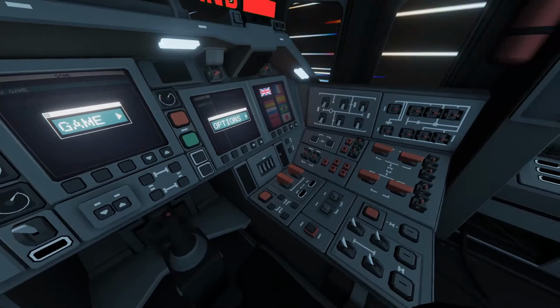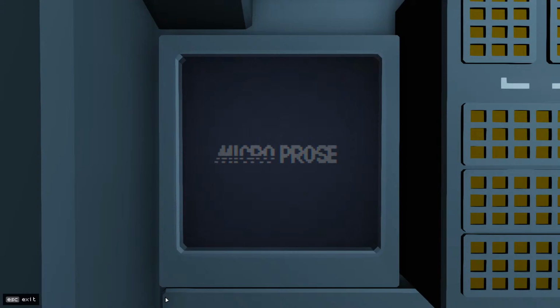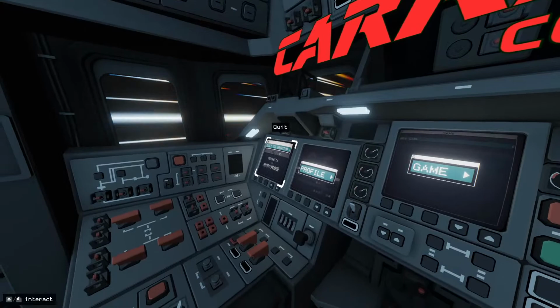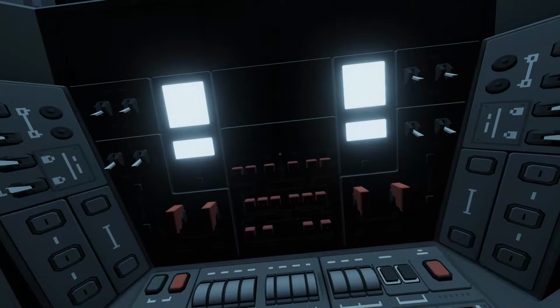This is one of the most innovative menus that I've ever seen. The game is created by MicroProse, or at least, sorry, maybe not developed, but published by MicroProse. So they have their own neat little screen. We have the quit to desktop buttons, profile, game, and options. We also have a language setting. Do we have anything else here? Yeah, more MicroProse. Seriously, it's not VR, but it kind of feels like VR.